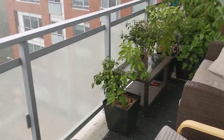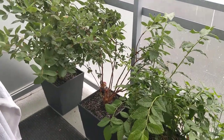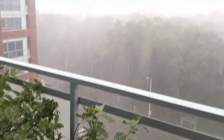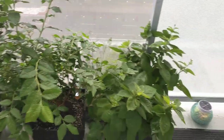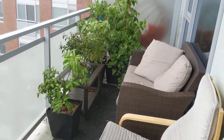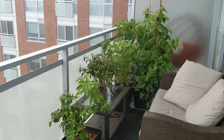But as we all know, probably about once a month, you want to water your plants all the way through so that you can get rid of any salt that builds up from that hard water from your tap. So what I do is I wait for a day like today when it's absolutely pouring and I flood my potted plants here on the balcony, let it all drip over the edge, and nobody's the wiser. Nobody can give me trouble for dripping onto their patio. That's my hack for the week.